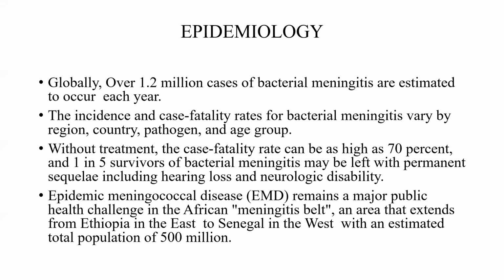So epidemiology. Globally, according to the CDC, over 1.2 million cases of bacterial meningitis are estimated to occur each year. The incidence and case fatality rates vary depending on the region, the country, the causative agent, and the age group. Without treatment, the case fatality rate can be as high as 70%, and 1 in every 5 survivors of bacterial meningitis will be left with permanent complications such as hearing loss and neurologic disability.